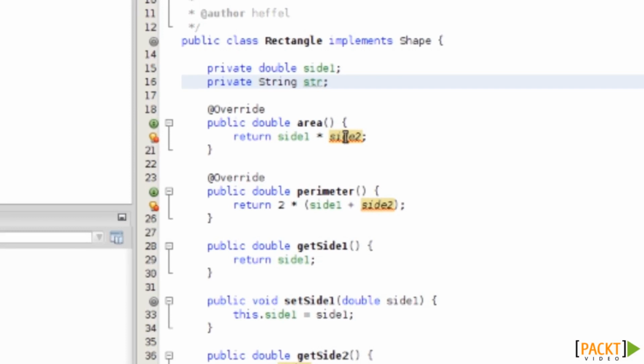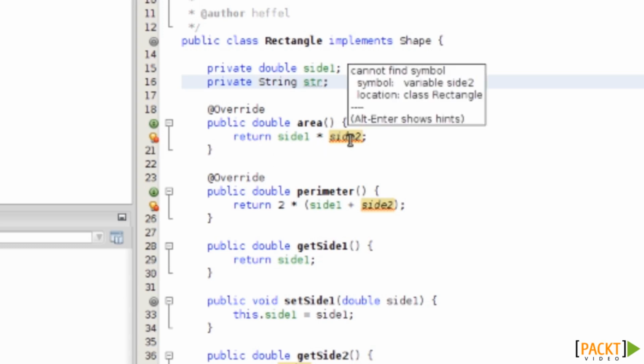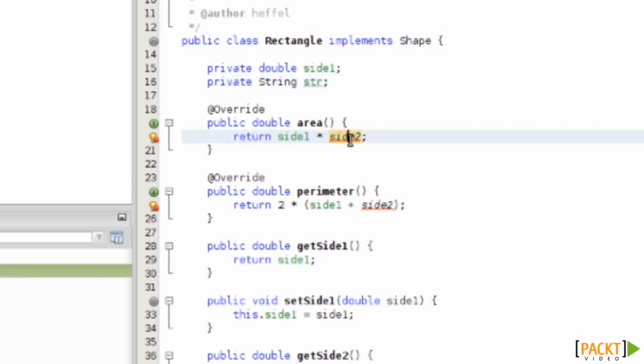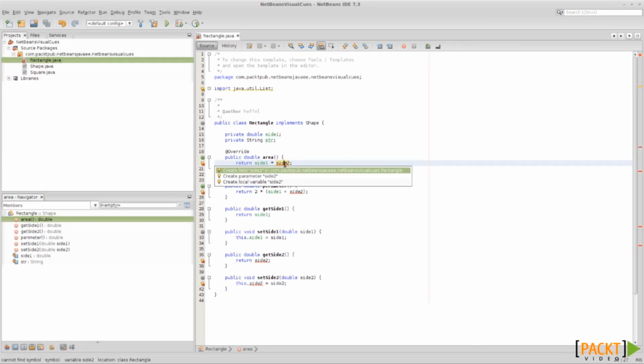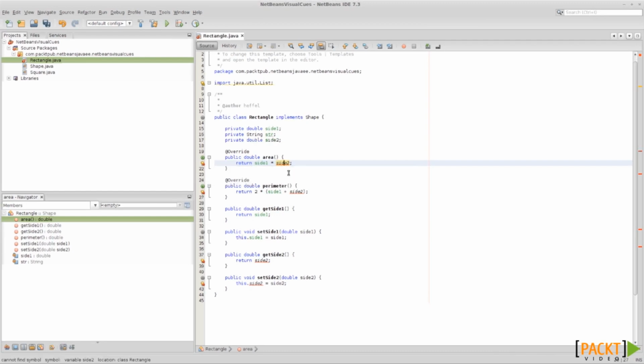As we can see, we have a red squiggly line here, and we also have a light bulb in the gutter. The light bulb means that NetBeans has a suggestion on how to fix the problem. If we hover over the line, the variable that's not compiling, we can hit Alt-Enter, and NetBeans will give us a hint on how to fix that. In this particular case, we have 3 hints, and the actual problem is that we don't have a field named site2. So if we just click on this, it will be automatically created. So that problem is solved.